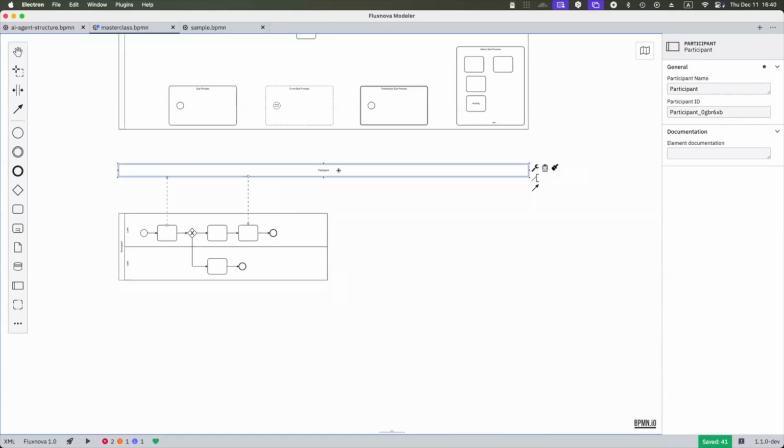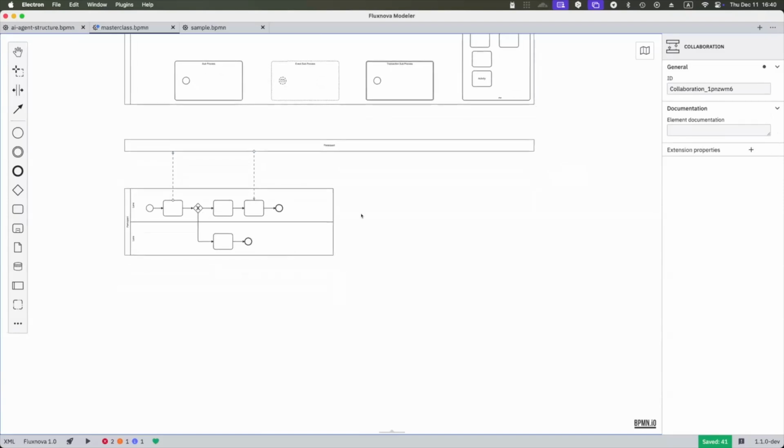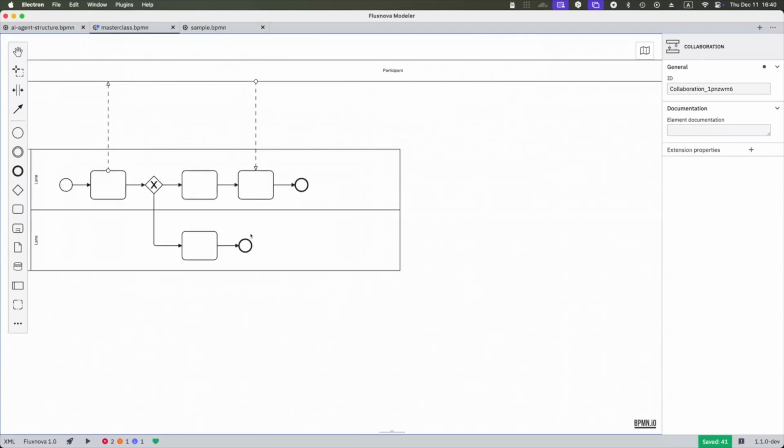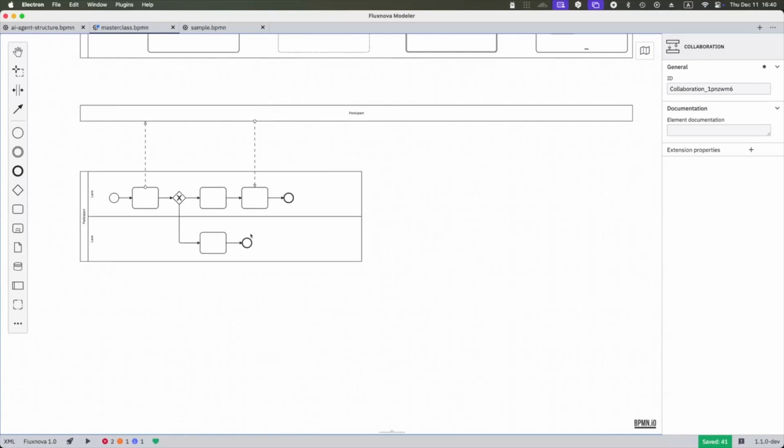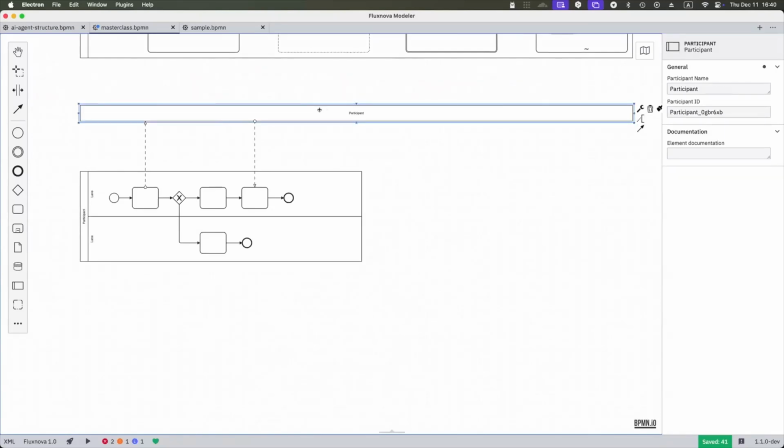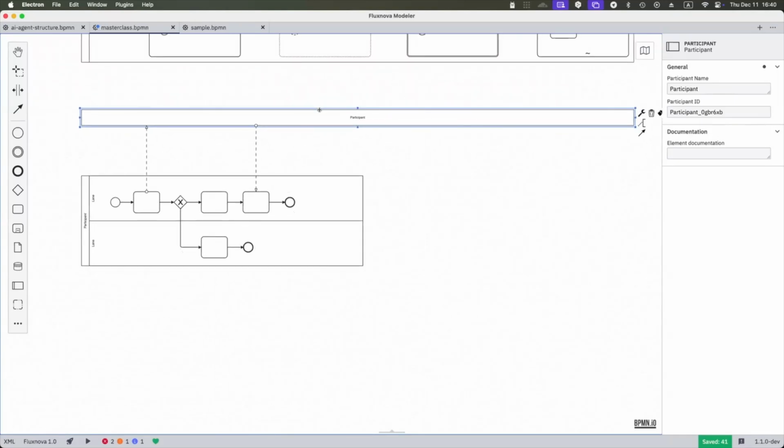We can say, okay, we have a BPMN process that describes collaboration between 2, 3, 4 participants. And a participant can be another component, or it can be an external system. It can be even a person here. And in such a way, we can create participants in BPMN, represented here.